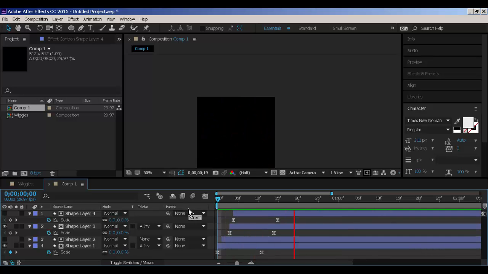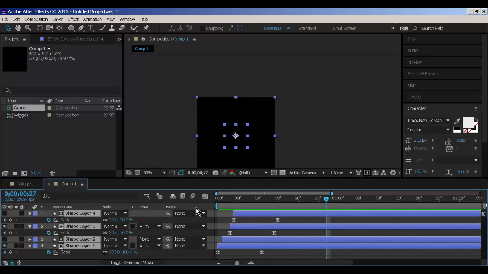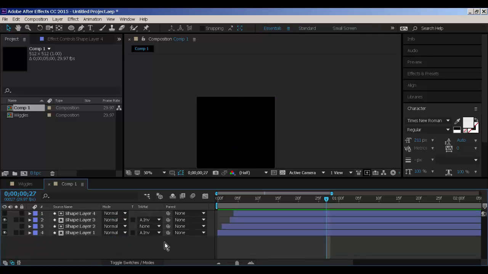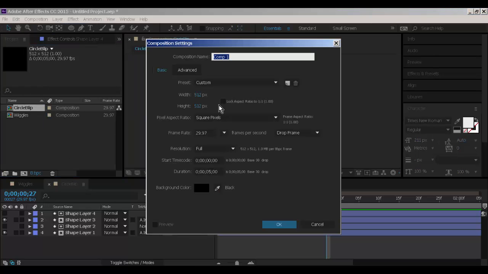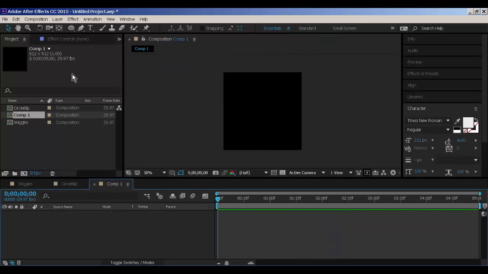Alright, hiding everything. So that's my circle part of this. Let me call this area circle blip. And then what I want to do is make another kind of composition. I'm going to combine these together. And I still have cleanup to do. Like, this is way too long still. This comp is way too long. This, obviously, I haven't done it yet, but it's going to be way too long.